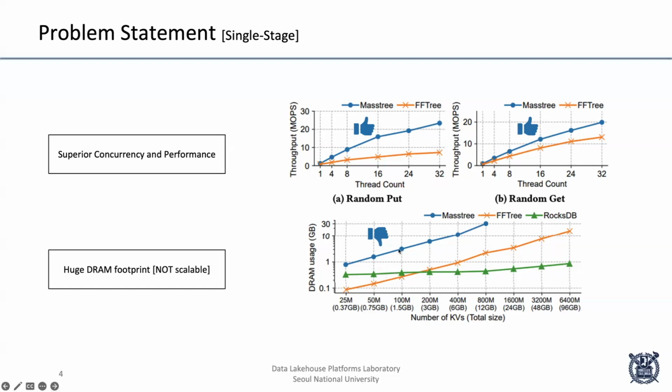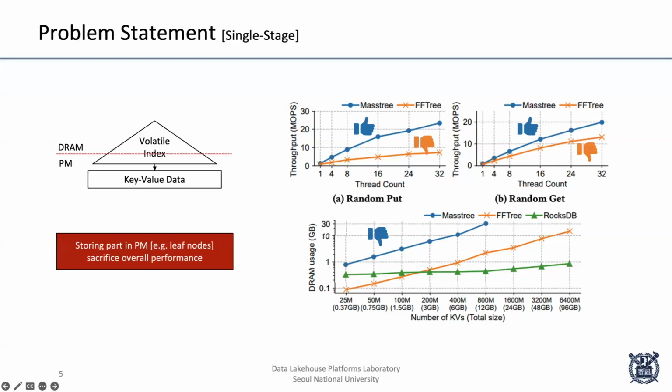So this leads to another observation, which is that DRAM consumption for single-stage indexing increases linearly with the data set size, at a steeper slope, actually, than the data size itself, making the impact dominant on the data capacity. So some solutions include storing part of the index in the persistent memory to reduce the DRAM consumption, but that causes a few issues. Number one, the IO contention between the key value accesses and the index updates. Also, the small accesses to the persistent memory in form of index probes are very inefficient and they cause read amplifications, making them very inefficient for this specific structure.